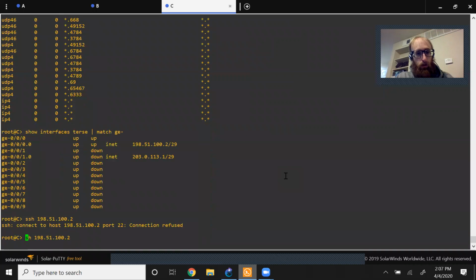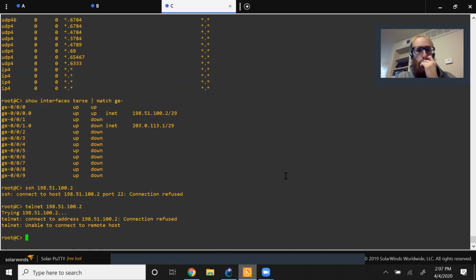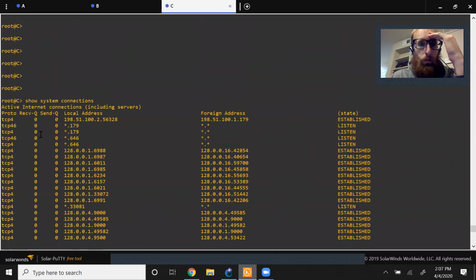I wonder if I could set up telnet. It's not enabled by default. Nope. But anyway, you would see those pop up here. And then of course you'd have an ephemeral port, depending on where it's sourced from, and then to where it's being sent, that would have port 22.